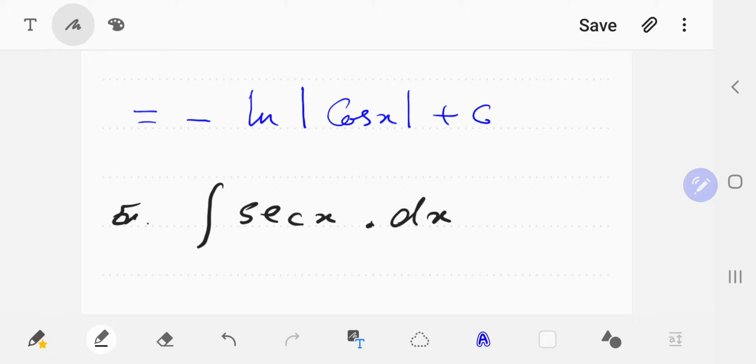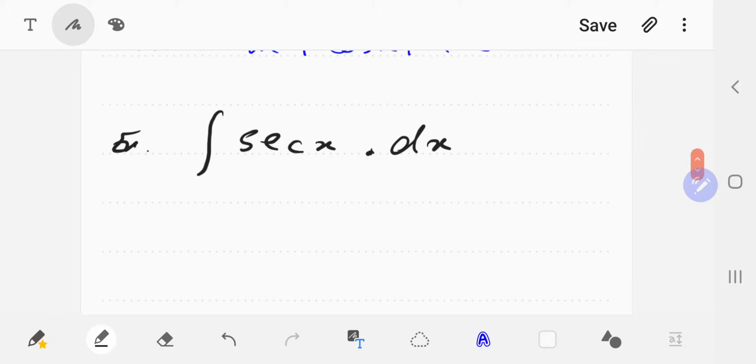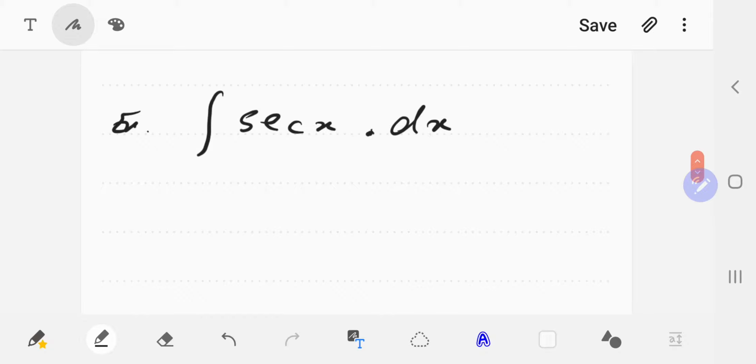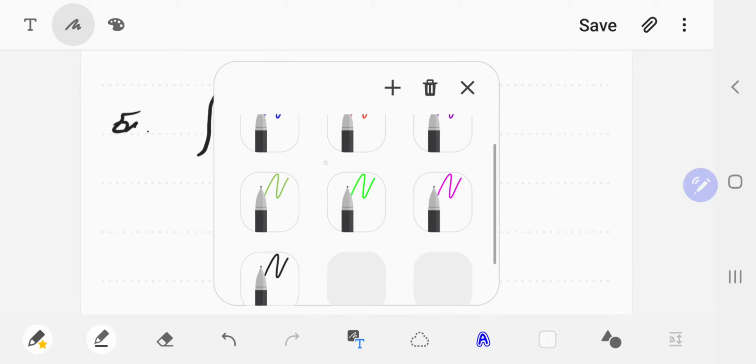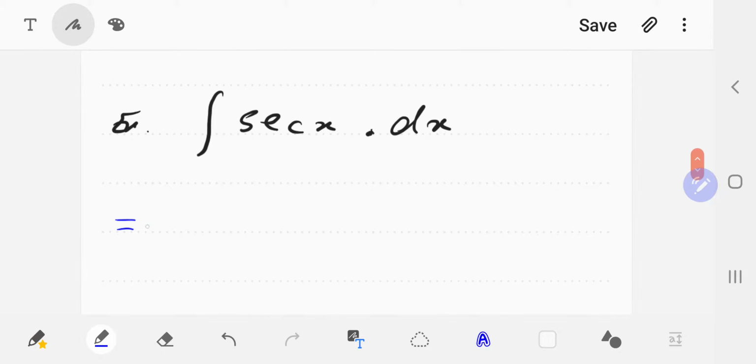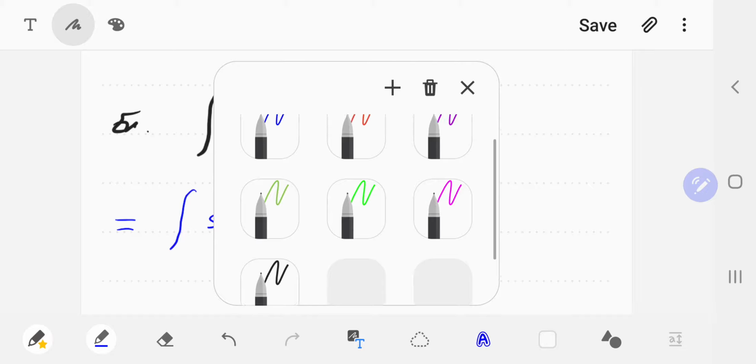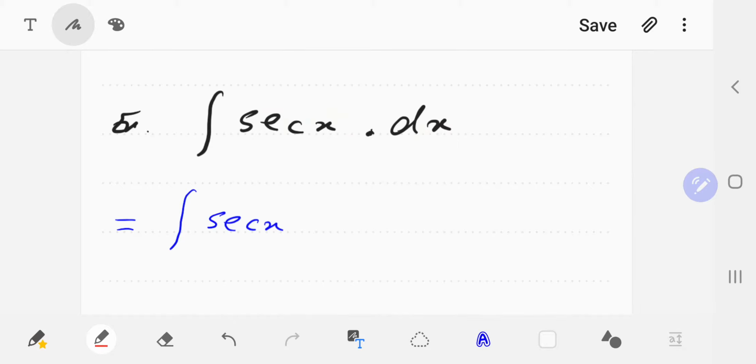Well, secant x is a very special case, because even if you write this as 1 over cosine, that will not help. If you choose cosine, the derivative is negative sine, there is nothing to be done here. So I have to think in a very special way. In this case, I will keep secant x, but I will do something very special. In order to be able to use substitution, I need a derivative to exist so I can simplify.